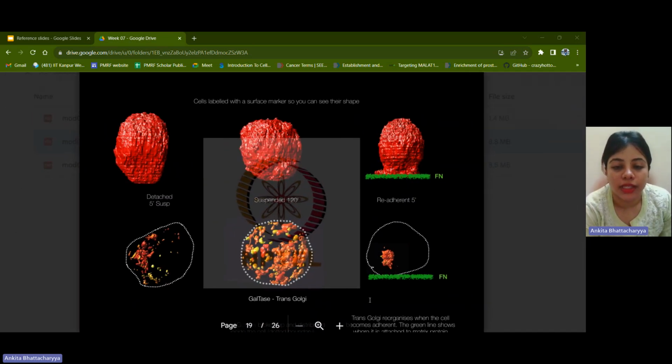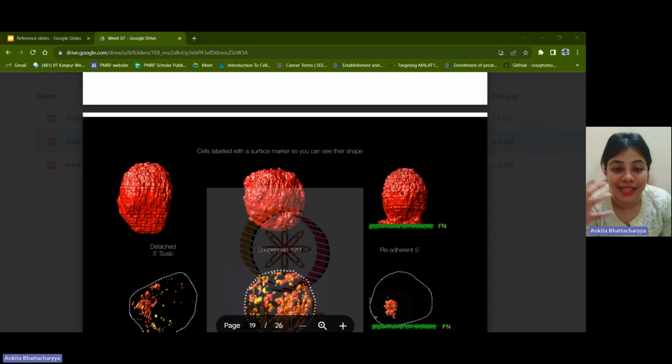And here there was an example where you are seeing a cell that is being labeled with some sort of a surface marker. Any cell surface marker can show you when a cell is detached. Under normal circumstances, because I work with cancer cells, I'll give you those examples. Most of them are adherent in nature. So when they are adherent, they take up a distinct morphology, like some sort of polygonal shape. Different types of cell lines can take up different types of orientation or morphology as well.